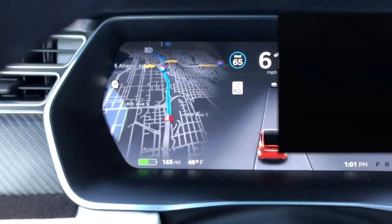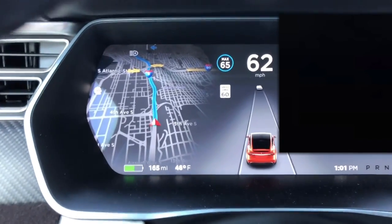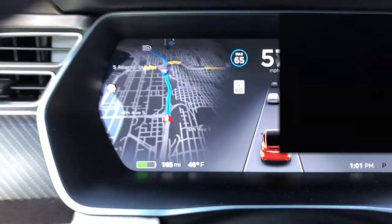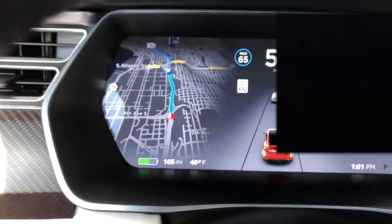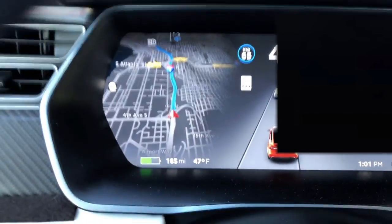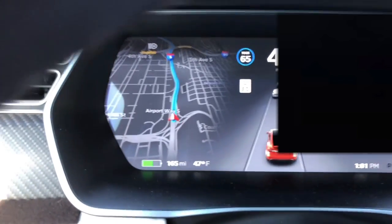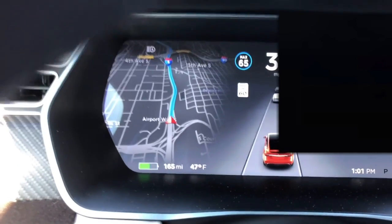I didn't notice that before, because I'm probably watching the main nav display instead of the dashboard so much. So now we're cruising along. Now I'm in ACC. So yeah, look at I-90 being yellow, the cross freeway being yellow highlighted. So what the devil is that? Now you can still see it.